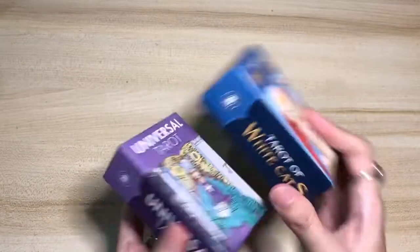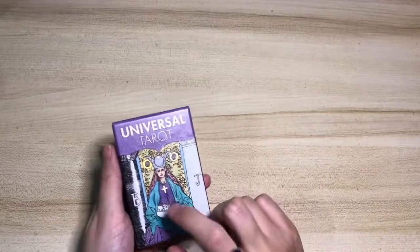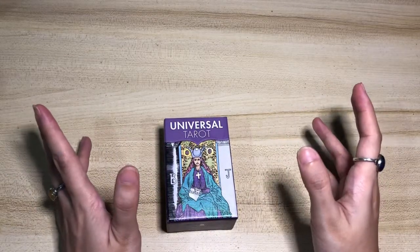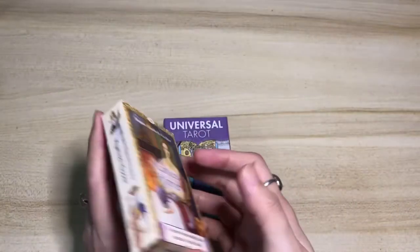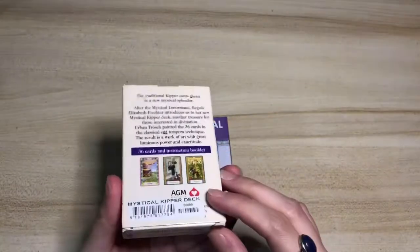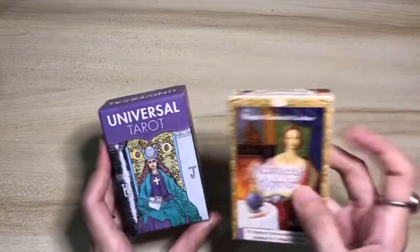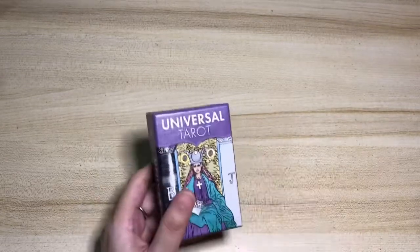Please correct me if I'm wrong, but I did check several reviews of the mini version online, and I think they had just a regular tuck box similar to this. This is also a Lo Scarabeo deck, the Mystical Kipper. Did I get it from Lo Scarabeo? I don't remember. But I think the old version of this deck just comes with a regular tuck box, but I think they changed it already.